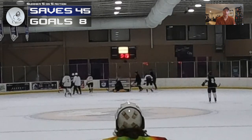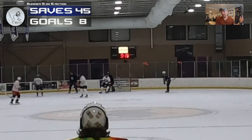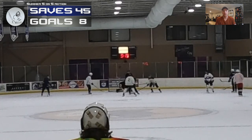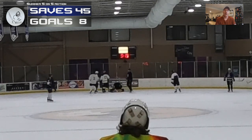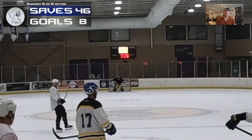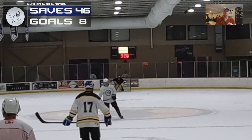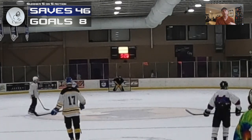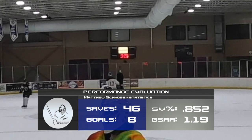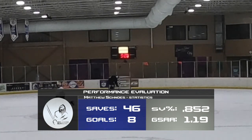This one's funky — he tips it way against the grain and I never really get to it, which is hilarious. I squeeze this one — you can't see it because the camera at that end died — but I had to squeeze my glove behind me to freeze that puck. Good performance overall, very very happy.